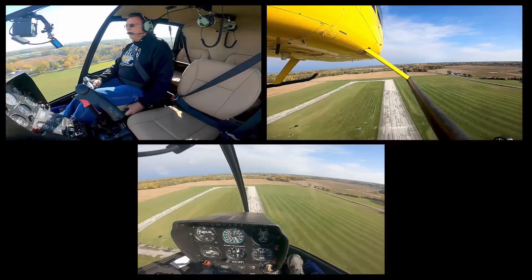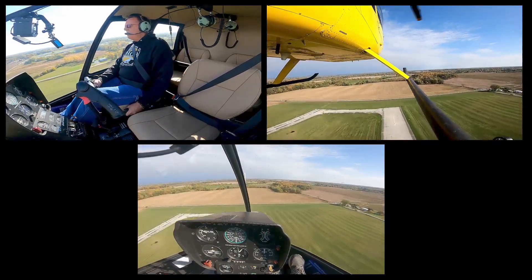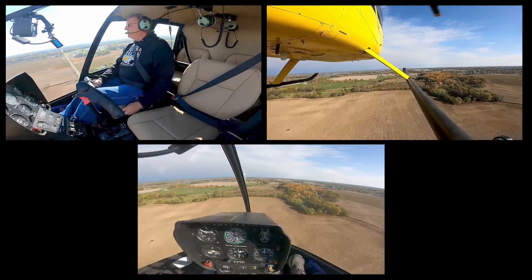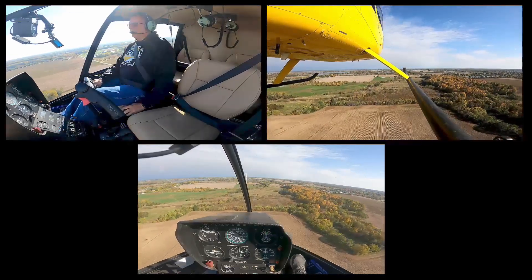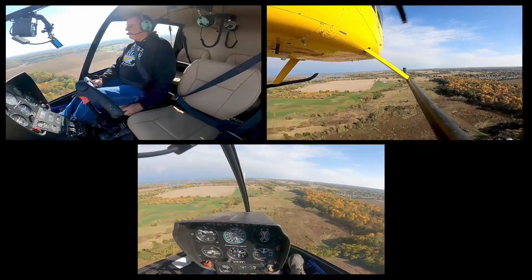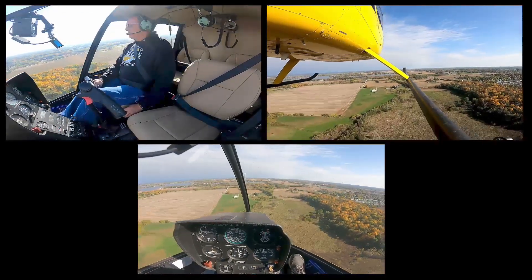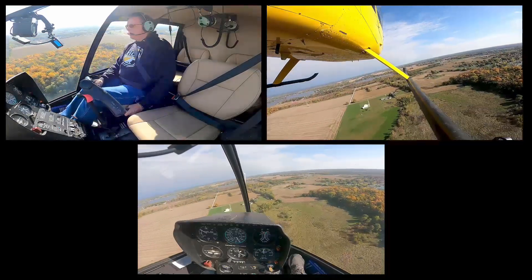We're going to go around here and do a 180-degree autorotation. I want to take my time getting set up for these. If you rush the 180, this is going to probably end up sloppy. You want to take your time so you can have a nice setup. I know it's not real world, but we've got to train to a standard. So we want to do the same thing every time. I'm going to enter about 650 AGL on downwind, be in my spot, get a good setup going, get it entered, start my turn, and make the full 180-degree sweeping turn.